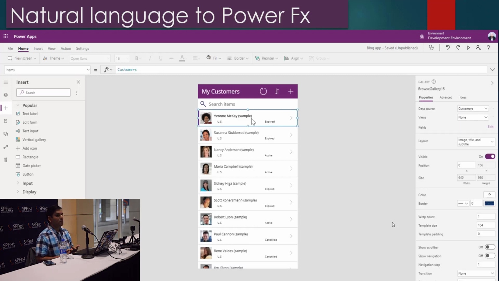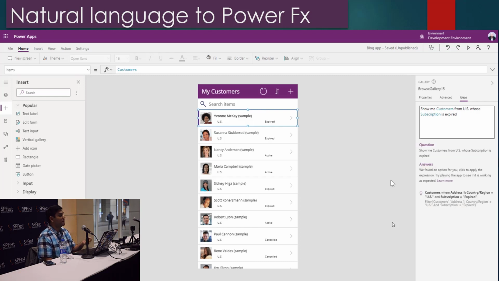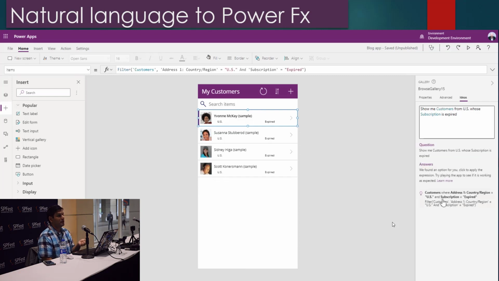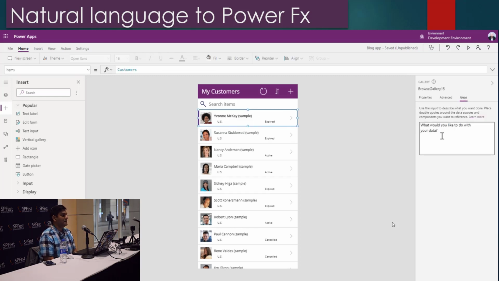Instead of putting in these functions, you just say, how do I make the two of them equal? Or how do I add the two of them up? You make very simple natural language comments over there, and then Power Apps will automatically create the formula for you, be it whatever you're trying to do, and it'll save it. So it's literally that simple.